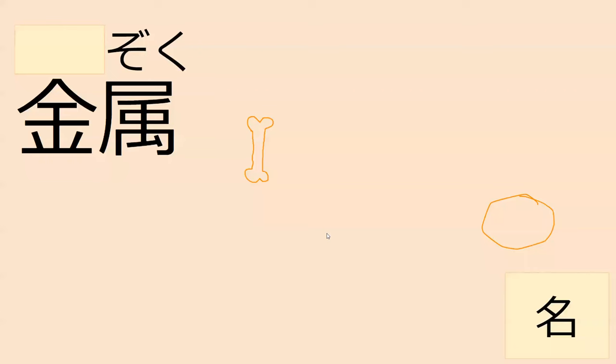Can you read this word for me? It's a 50-50 guess. What do you think this is? It's kin. Yeah, good guess. Kin, kinzoku. Do you know what kinzoku is? Something to do with gold. Mm-hmm. And zoku has a roof on top. Maybe a door. I don't know what that final kanji means. I like it. I think it's not the kanji for family, but for me, when I look at this word, it makes me think of family. So it is a family? It's golden something? Yeah, gold family.